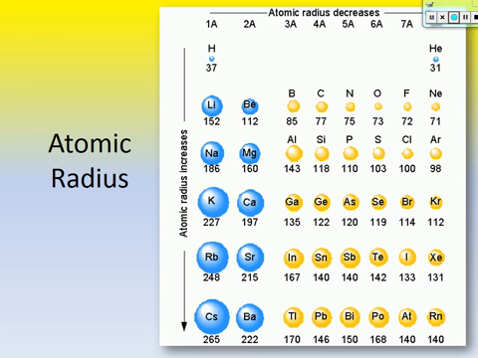Here's a graph that shows that. What's the smallest element on the periodic table in terms of radius? That'd be helium. Which one's the largest? It doesn't show it here, but francium is actually underneath cesium. But you can see, as we move this way, they get bigger. And as we move down, it gets bigger.